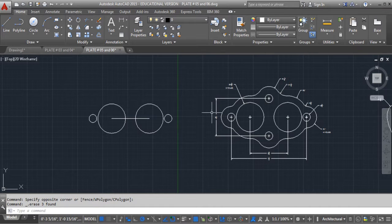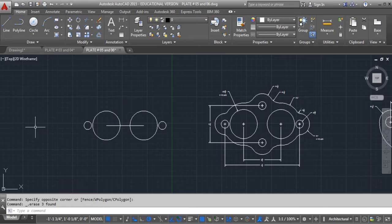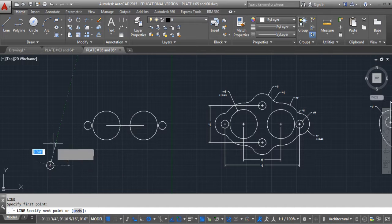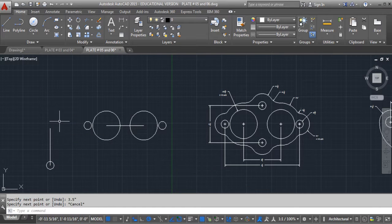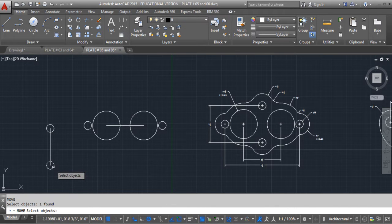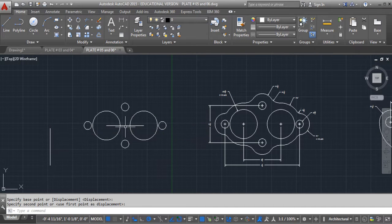Now let's look at this one — it's 3½. So let's do some circles. We could actually copy this circle from the center to put it here. We could do a line from the center of this up through here and give it 3½ inches. Then we could copy this circle from the center here to here. Now we can move this one from the midpoint here to the midpoint here, and now we have all of our circles in place.